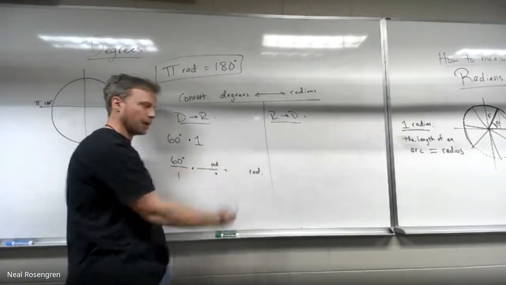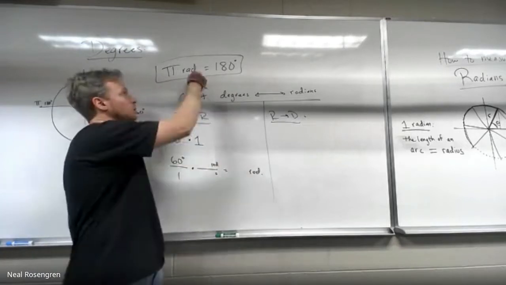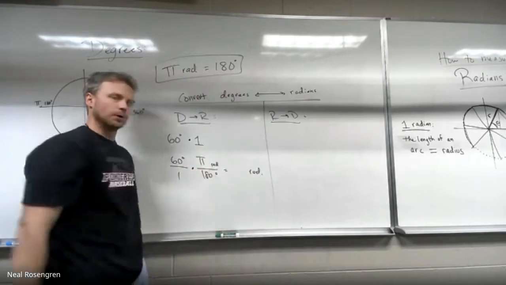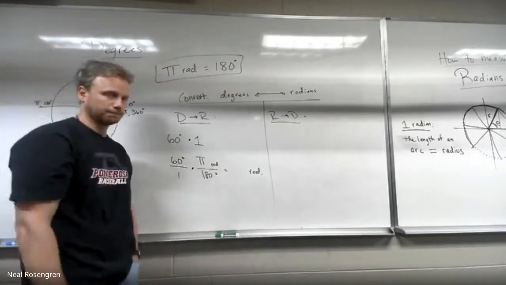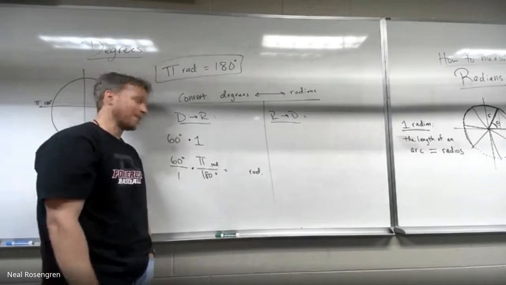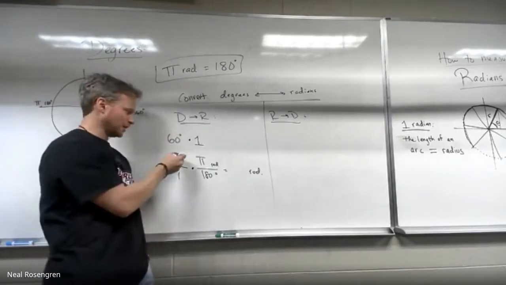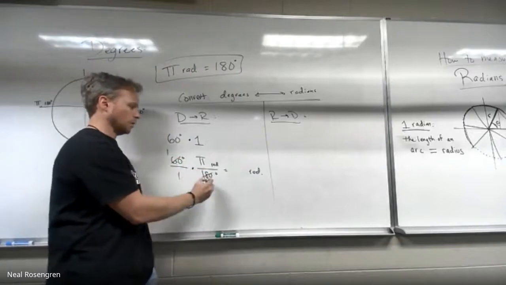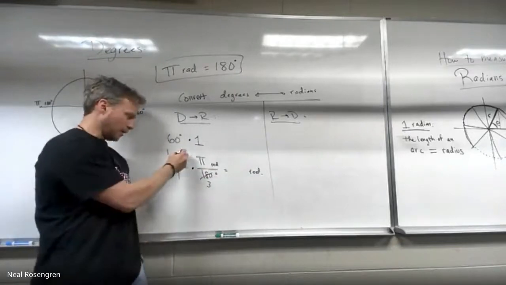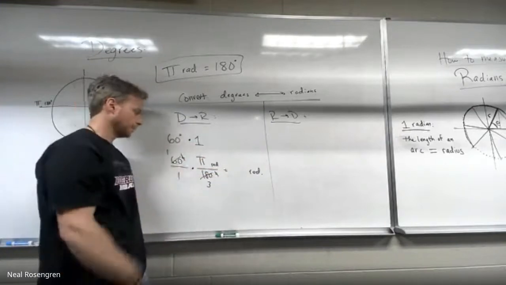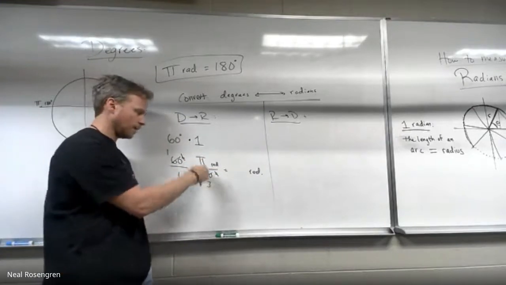I don't want it on the bottom of a fraction, right? And I can use this relationship that pi radians and 180 degrees mean the same thing, okay? And then I just simplify, right? Multiply straight across, but before I do that, I will simplify. 60 into 180 is 1/3. Okay, and the degree units are gone as well because you have degrees on top, degrees on the bottom. So 1/1, okay, so 1 times pi over 3.